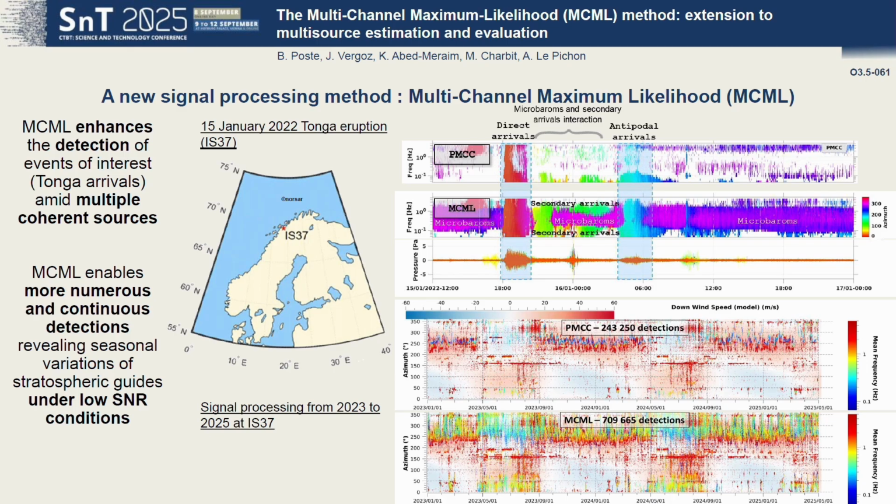Here we have some examples on a data set of the station I-37 in Norway. At the top we have the example of the Hunga Tonga eruption, and what we can see here is the same thing as in PMCC: the time frequency domain, and in color the azimuth. What we can detect with PMCC and MCML is the direct arrivals and also the antipodal arrivals from the opposite point of the Hunga Tonga location on the globe.